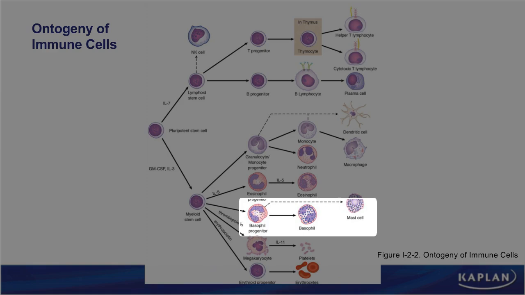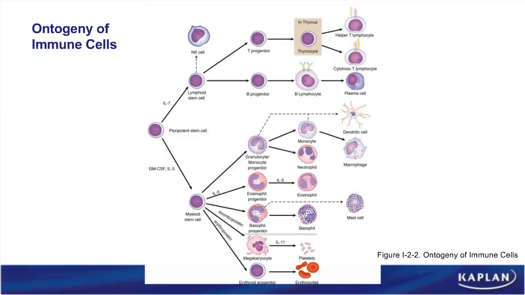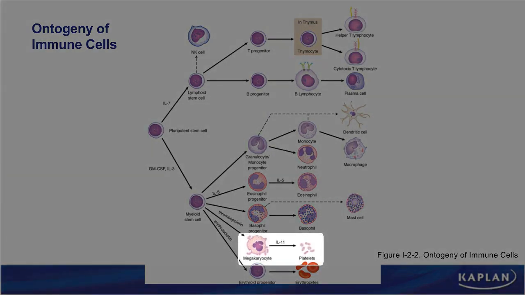And finally, the two other cell types that will come off the myeloid stem cell are our megakaryocytes. So in the presence of thrombopoietin, my myeloid stem cell will differentiate into a megakaryocyte. Now, megakaryocytes do not leave the bone marrow. They stay within the bone marrow, and if they receive a signal in the form of the cytokine IL-11, they will increase their production of platelets. Please recall that the other name for platelets is thrombocytes, so again, don't be surprised if you see one or the other on the Step 1.